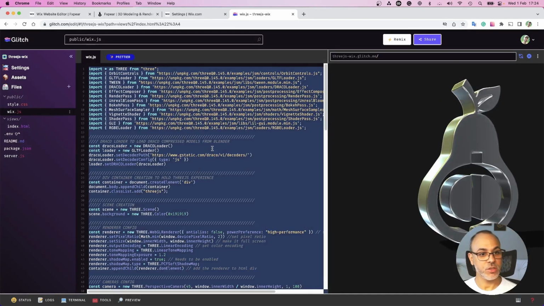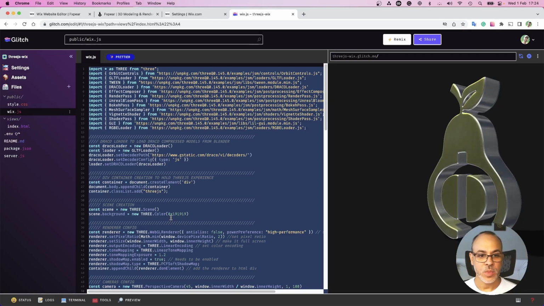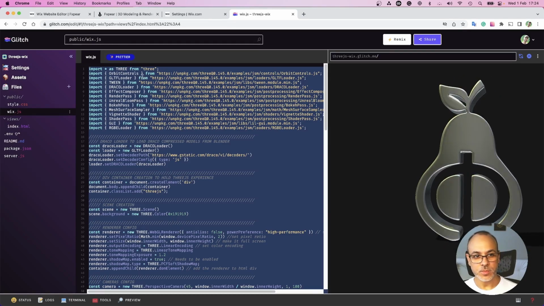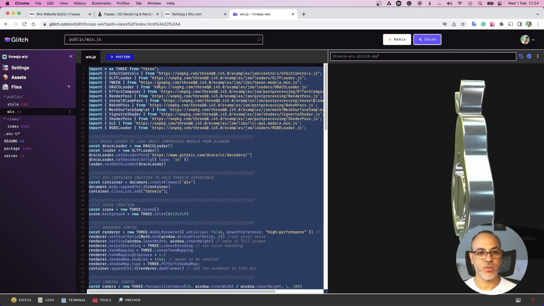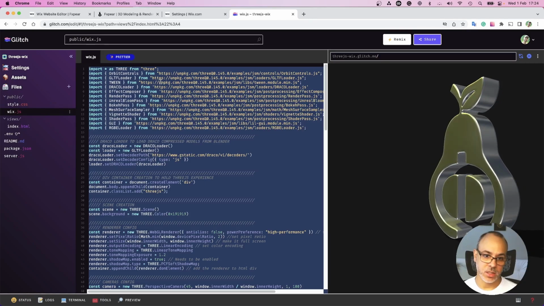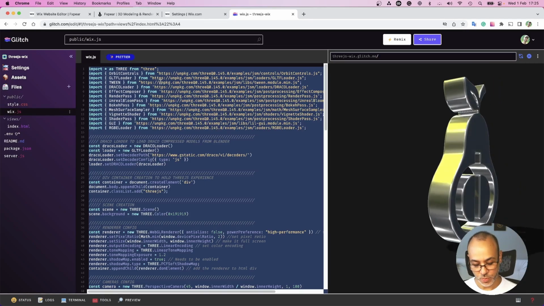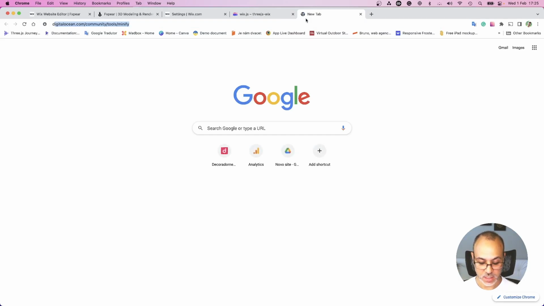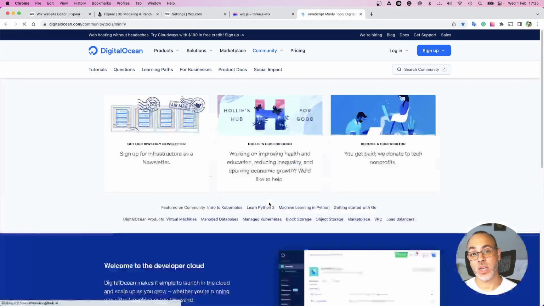But I have a solution for that. Since it is calling these extra libraries from a complete address, it will work no matter what place it is. So I will copy all of this, and then I have this Digital Ocean minify tool. This is the one that I usually use.